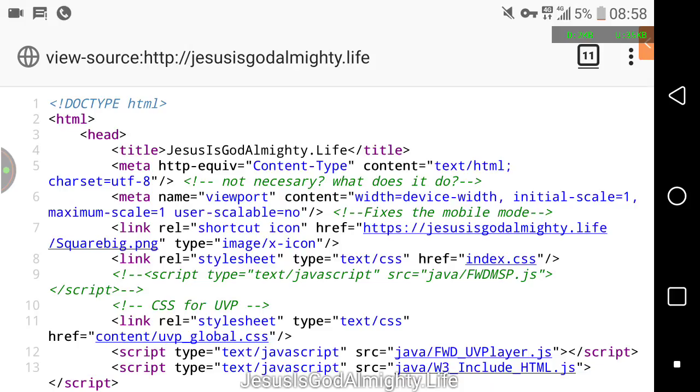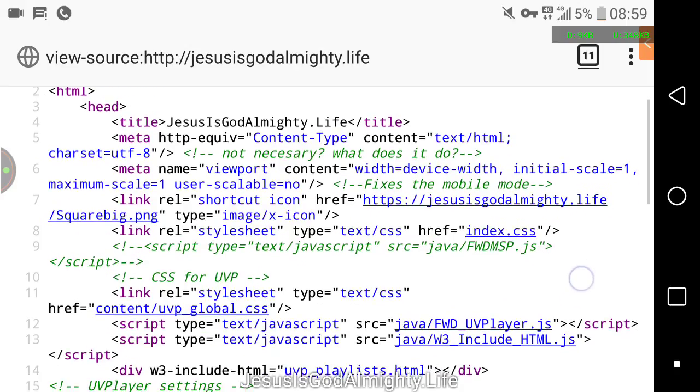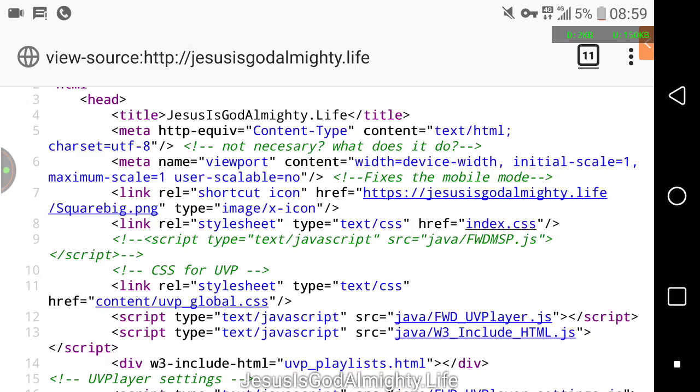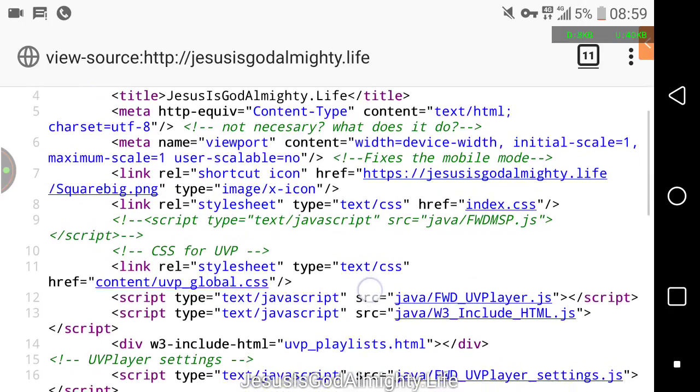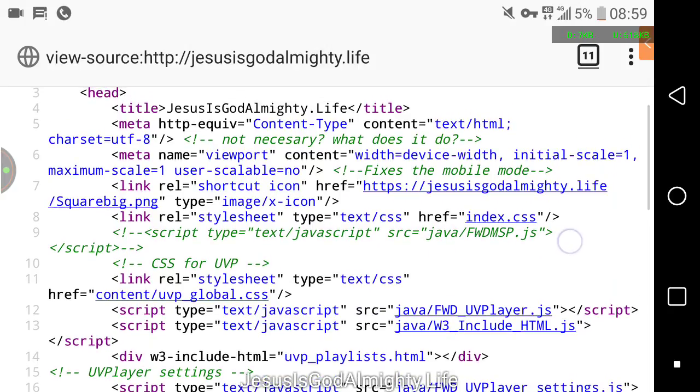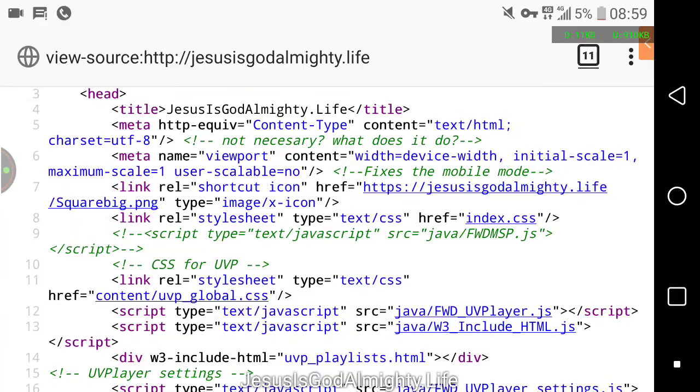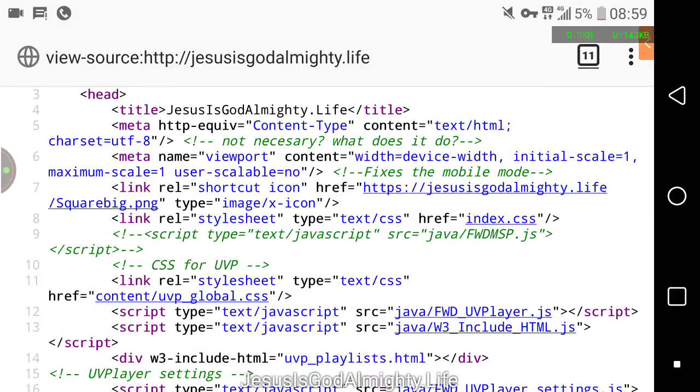Of course, it would be interesting to try it without the CSS, and just fix it in there and see what it does. But it has its own CSS. So I actually have multiple. I think I have 2 CSS that are being loaded at the moment, and I need to clean up those things as well. So that's one CSS there. There's another CSS down here. So that would be one CSS in regards of index and style sheet. Now here we have global CSS in regards of the video player. So that's 2 CSS files it loads.